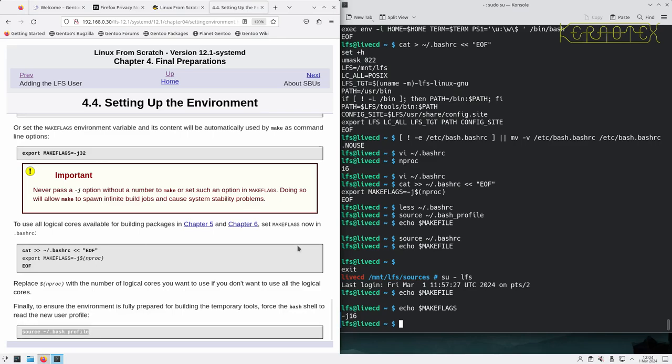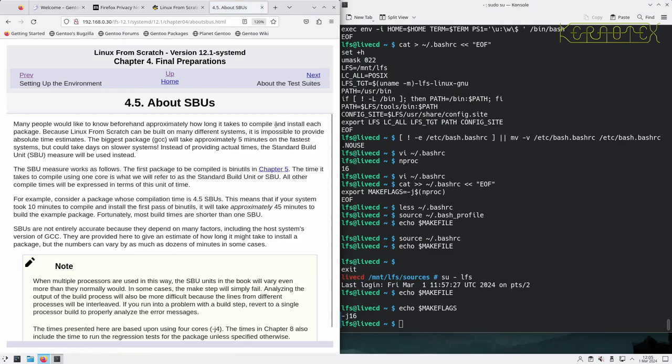Now this will only be set for the time that we're in the LFS, which is only the first part of building Linux from scratch. When we come to doing chroot, we'll have to set it again. I'm actually wondering, because I've got this command in here to set the make flags now, which is something new, if they'll have that for the chroot. So I'll have to try and remember that if it's not there, we need to set it again. But I'm assuming that it is going to be there.